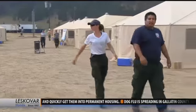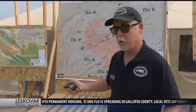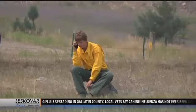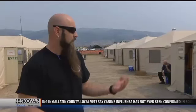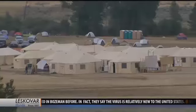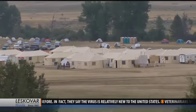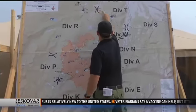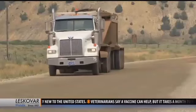We've got a Main Street, and we even have a town square, which is where we do our briefings right here. You've got internet, you've got cell phone service, you've got all the power you need. We've got heat for when it's cold in the mornings, and air conditioners in the tents when it's 90 to 100 degrees. These services are necessary for the more than 500 people needed to fight the 13,000-acre Meyers Fire, located about 25 miles southwest of Phillipsburg.